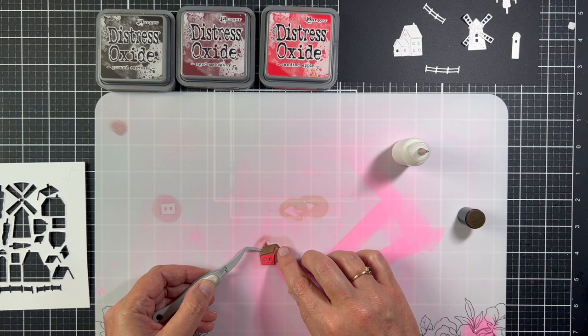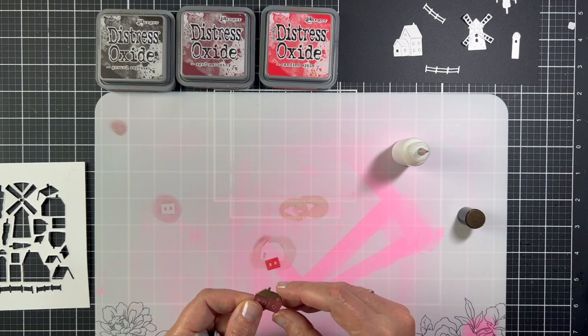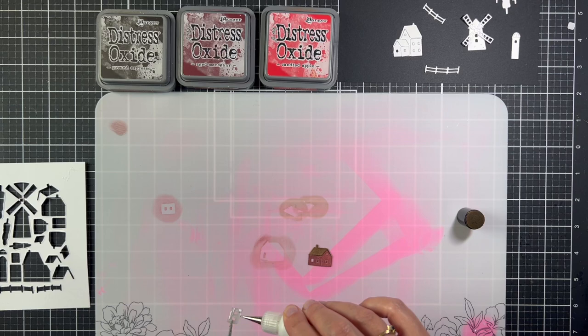When I added the glue to the smaller parts, I did tap the glue onto scratch paper before I added it to the structure. This way I made sure I wasn't going to have glue seeping out and wetting the ink.